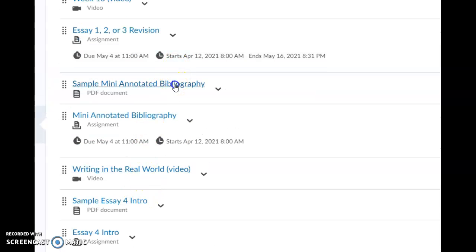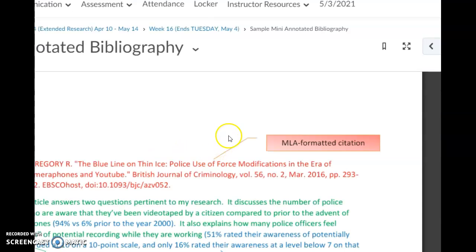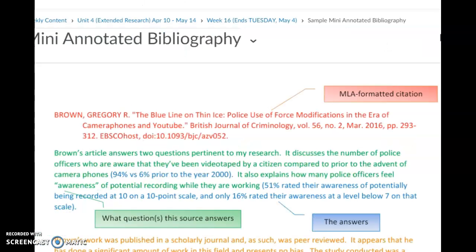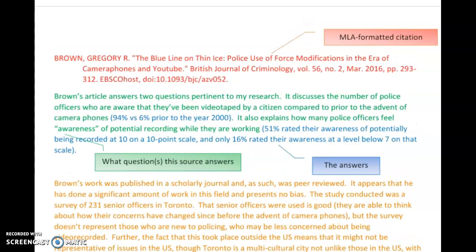Now, I want to go ahead and talk about the mini annotated bibliography. So, with Essay 2 and 3, we had you guys do some analysis of the sources. Okay, so for Essay 2, you were really analyzing those sources as the focus of the paper. With Essay 3, we did that handy grid that sort of asked you to assess the credibility of your sources. What we're going to do here is to do the same thing we did with Essay 3, but you're going to do it in written form.